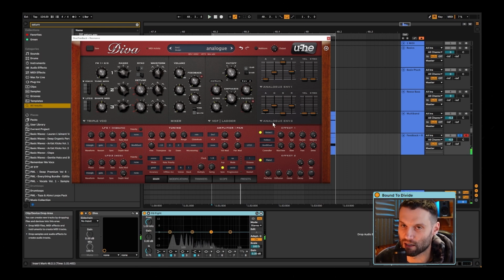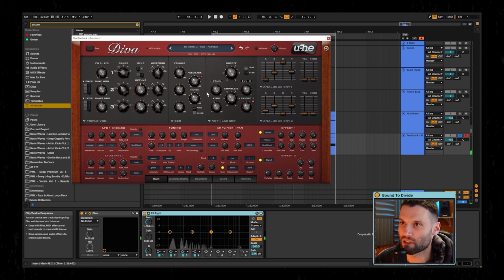Now we've got this really nice growly mid-range, but I don't like that filter sweep. So what somebody might do is bring down the Q on the emphasis to get rid of that sweepy sound. So we've gotten rid of that sweep. But now the sound has kind of lost a bit of character. One thing we can do is add some feedback to it, and this is basically going to feed the sound back through the amplifier, as far as I understand it, and that's going to add some nice growly character to it.